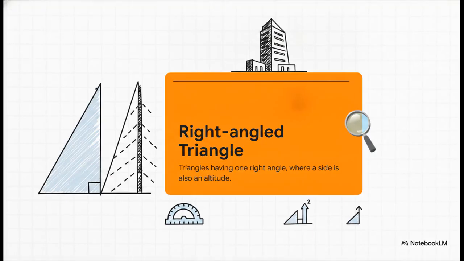And this leads us to a really fascinating structural variation. What if the shape itself is already perfectly straight up? In a right-angled triangle, one of the interior angles is exactly 90 degrees. So, in this unique little building, you don't even need to drop a new line through the middle to find the altitude. One of the actual outer walls, one of the sides itself, functions as the altitude. It's essentially its own perfect support pillar.